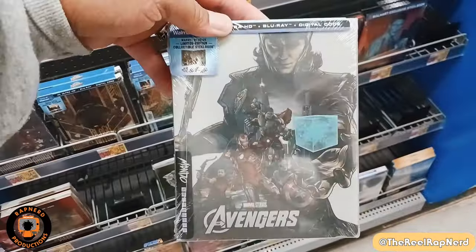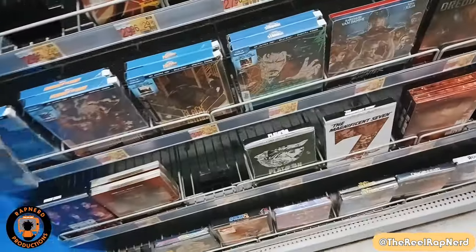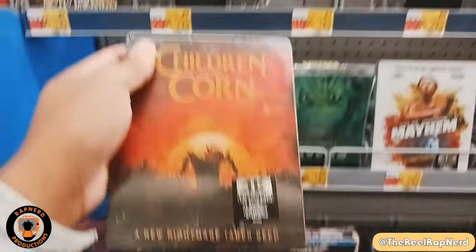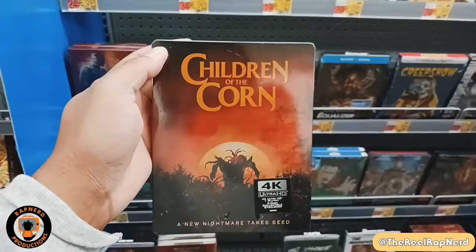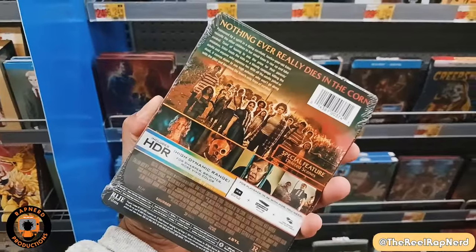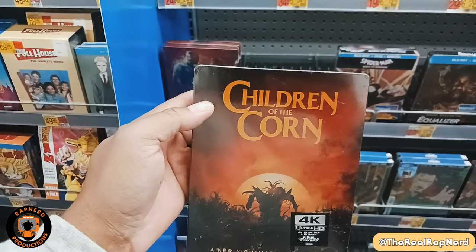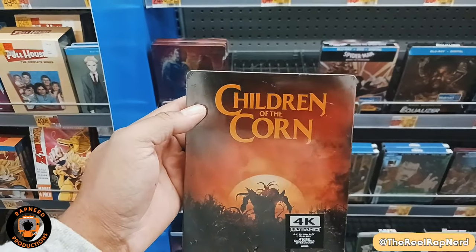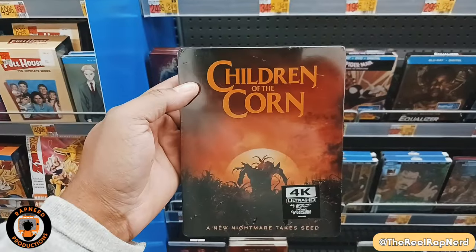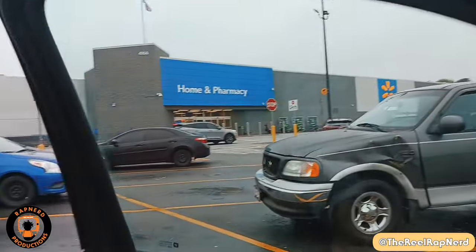Of course Avengers — all of these are tough but I can't. And honestly, this is one that I've been eyeing for some time. I might just pick it up — I really like this artwork, man. This artwork is fire. And again, this is a movie that not a lot of people liked, but I don't care. This is the stuff I grew up on — really campy B-movies that are still well-made, that I can find enjoyment out of. So I'm gonna pick this up because it's caught my eye every single time.